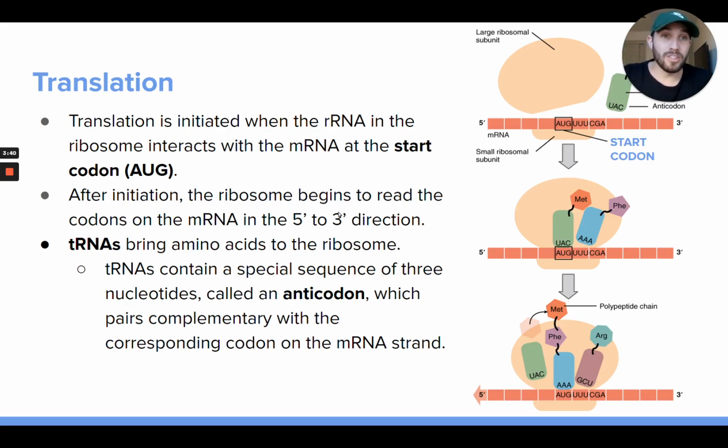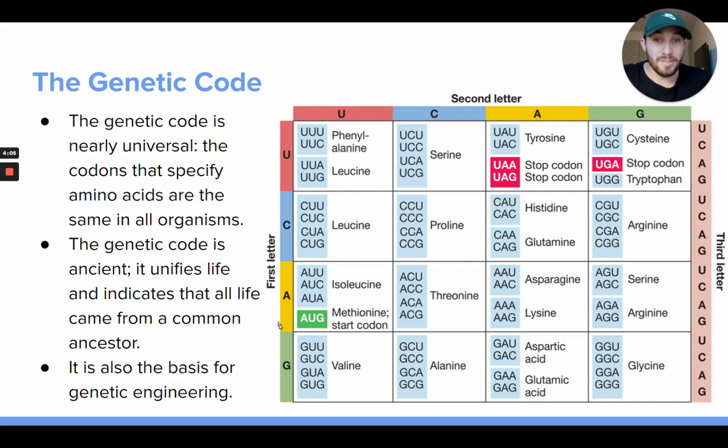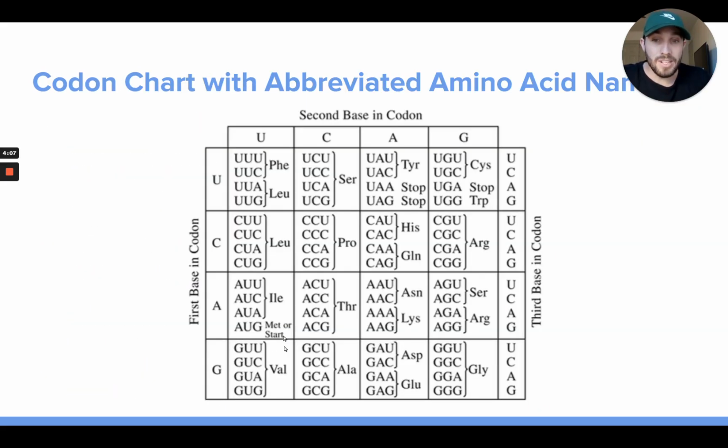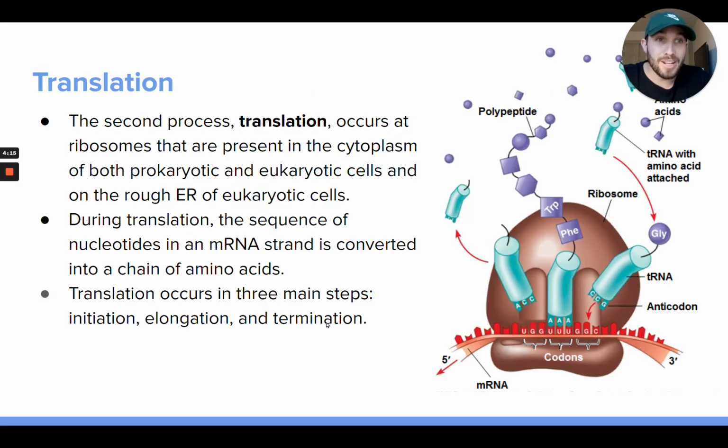Now, this is always going to start with a specific codon called a start codon. So when the ribosome gets the mRNA, it's going to start reading it on the 5' end, and it's going to read it until it finds this combination of letters right here, AUG. AUG is the start codon. That will be the first official codon for this gene. And so if you look here on the codon chart, either this one or the abbreviated one, AUG, that's the start codon, which also codes for the amino acid methionine, or MET. But that's the start codon. That's where translation is going to start.